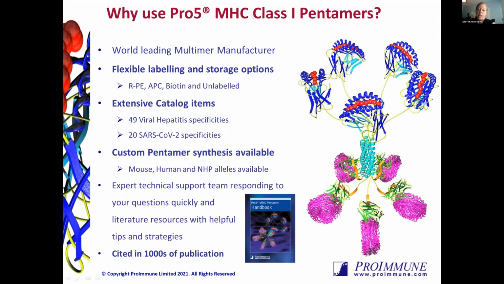These tags can either be APC or PE, or given this unique configuration, we can also provide them with a biotin tag, which gives you the added flexibility in your staining panel in that you can essentially use any color conjugated to streptavidin. Also unique to the pentamers are the ability for us to provide them as unlabeled. And so this has the added advantage of being able to be frozen down and has an extended shelf life. So they're actually guaranteed for a full year.